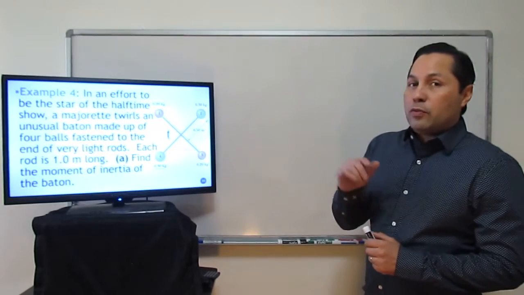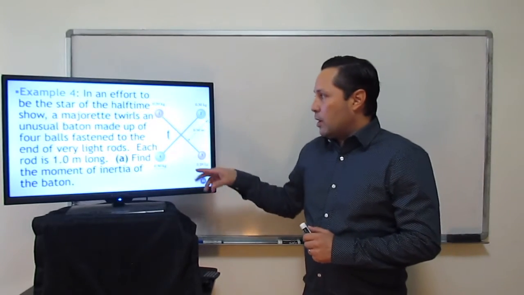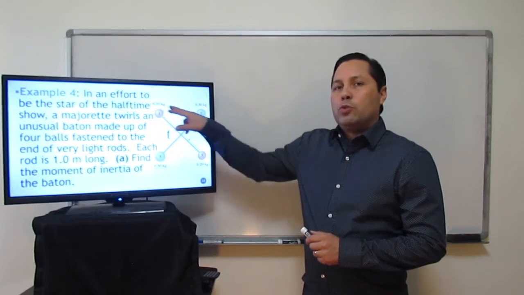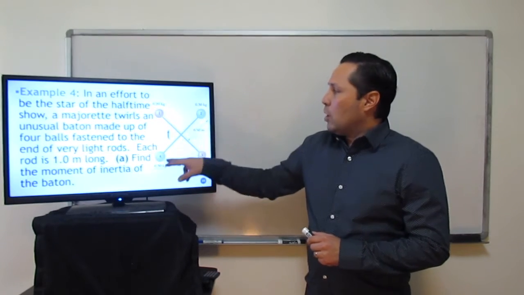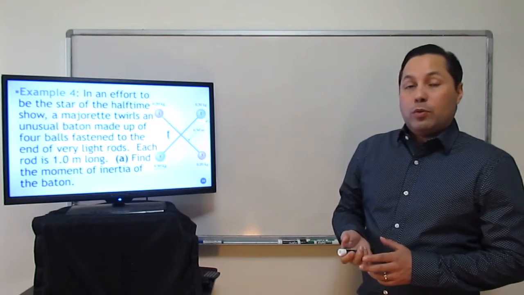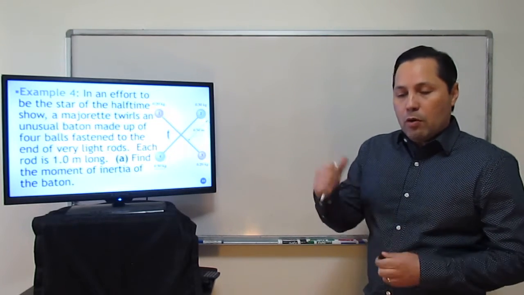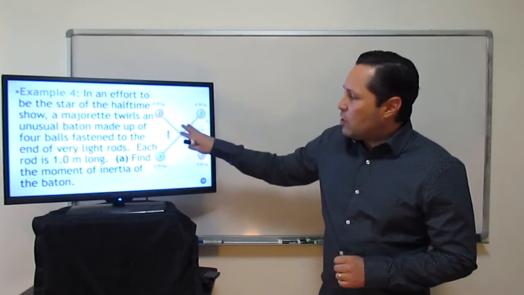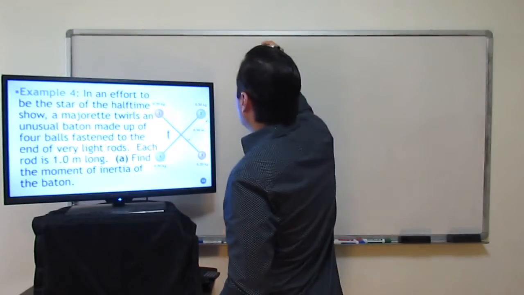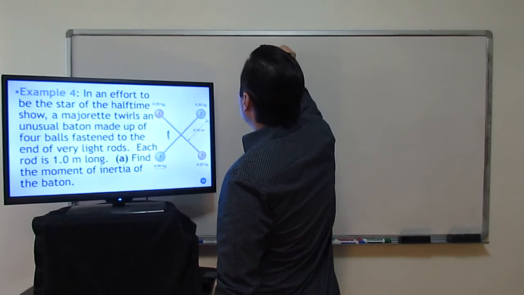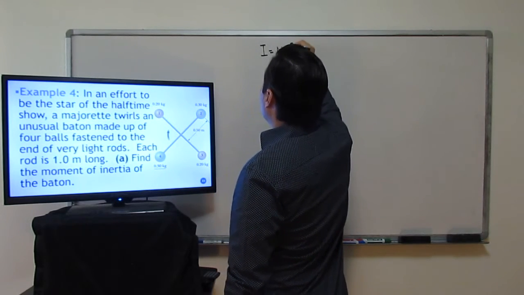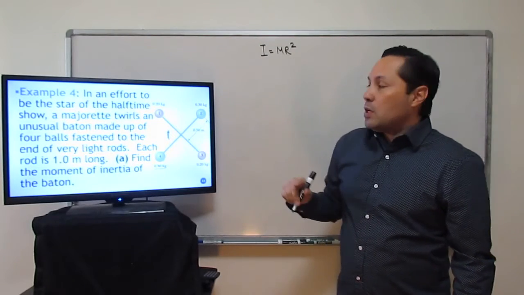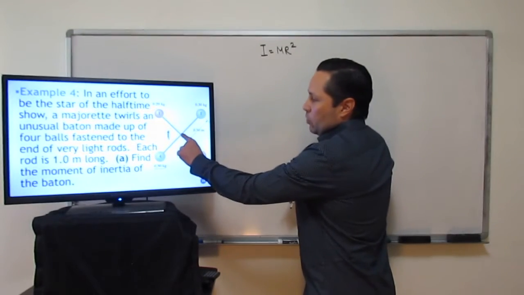All right, now the mass for each one of the spheres attached to the end of the rods is given, where the 2 orange spheres have a mass of 0.2 kilograms, and the 2 blue spheres have a mass of 0.3 kilograms. So that's given to us. Now, for the moment of inertia formula, notice that the mass is on the outside, no mass on the inside as it twirls around. It's going to be the following. Inertia is equal to mass times radius squared, the radius from where the axis of rotation is. In this case, this will be the axis of rotation.